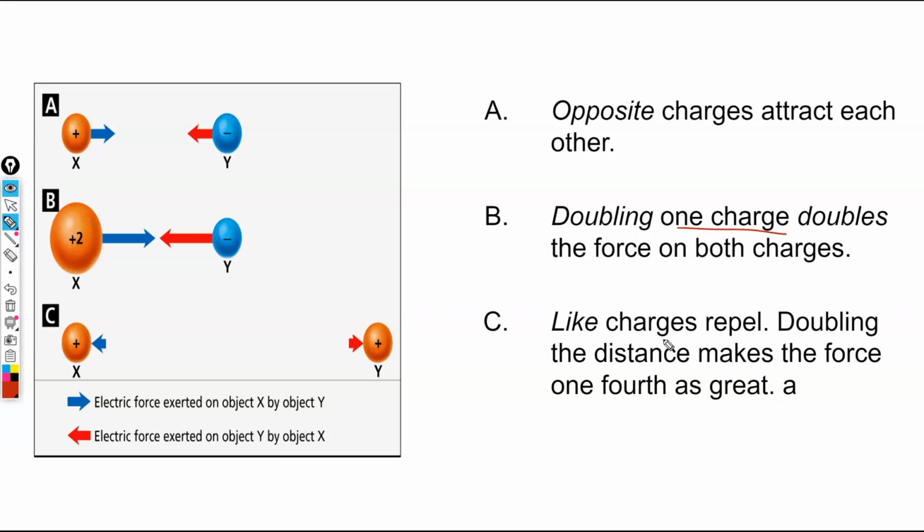And then C now is looking at that like charges repel again, okay? So now I have two like charges of positive. They're far apart, which means the force is about 1/4 as great as what I started with essentially. But it's just basically looking at the farther they are, the less repulsion they have. But when they get closer, they have more repulsion. Okay, it's the whole idea we're kind of looking at in this graph.